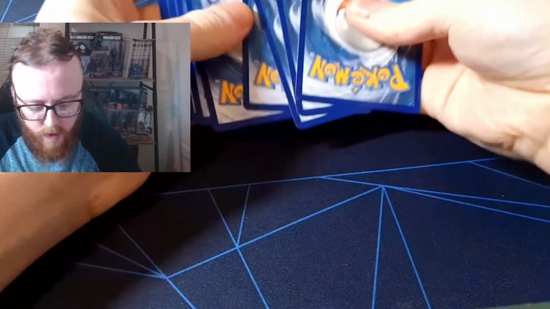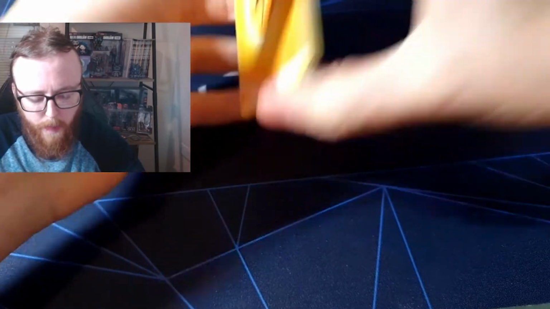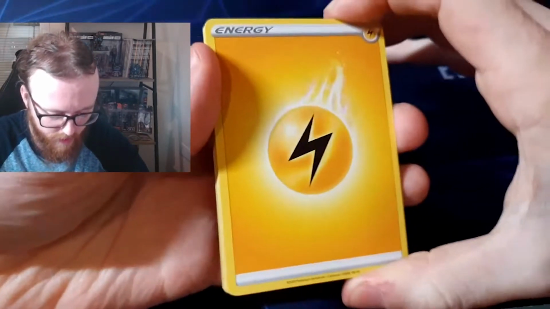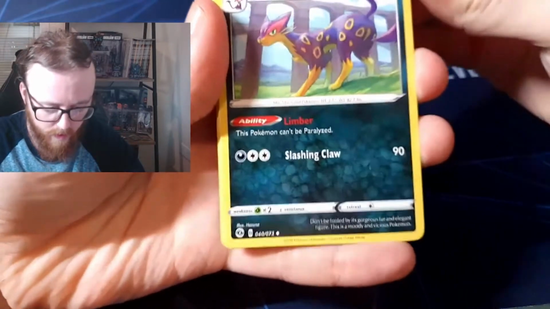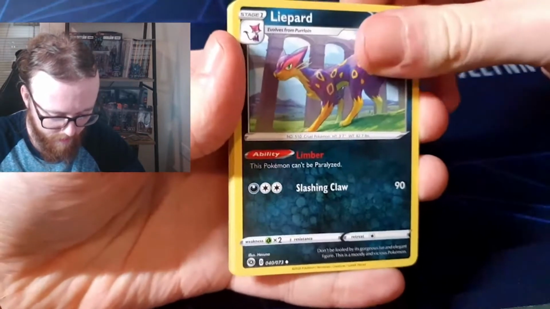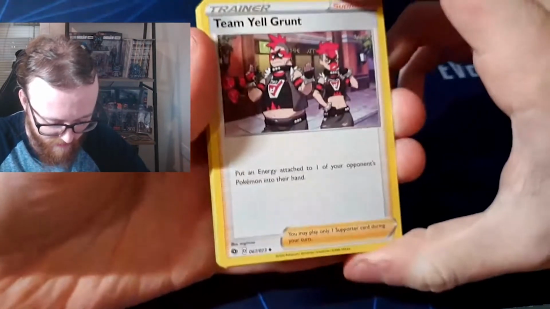1, 2, 3, 4 cards to the front. Okay. So Lightning Energy is the first card this time. And then we've got Lipard again. Team Yell Grunt. These guys are so annoying in the game.